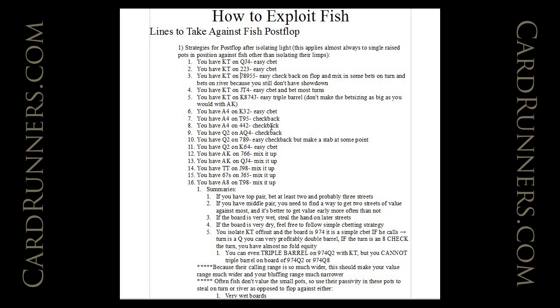If we have King 10 on a Jack 10 4 board, easy c-bet. I think a lot of players against regulars, rightfully so, check back this board a lot against regulars. Before it became really popular, I used to do it very often. And then when people started figuring it out a little bit more, I started to mix in c-bets on this board. But because fish are going to call you so light in these situations, they're going to be calling with all their draws, any pocket pair, any 4 in their hand, any ace queen, potentially even hands that are lighter than this, such as ace 9, ace 8. That is going to show a lot of profitability.